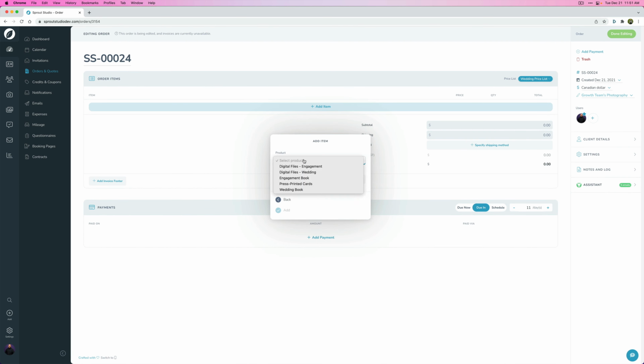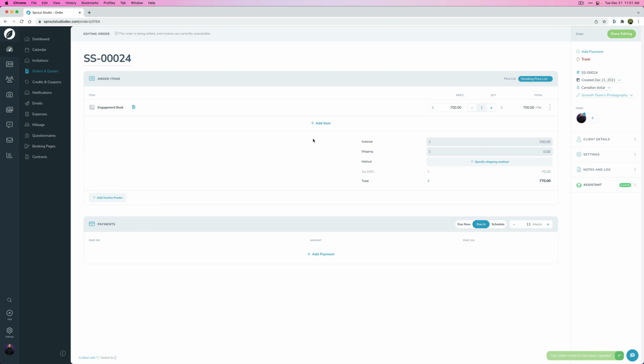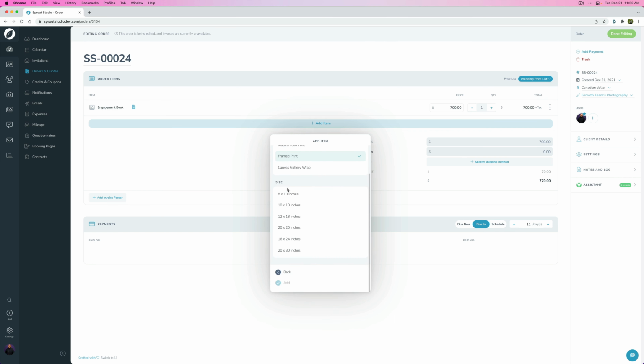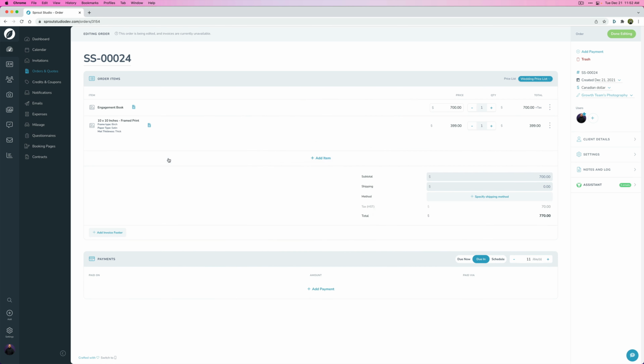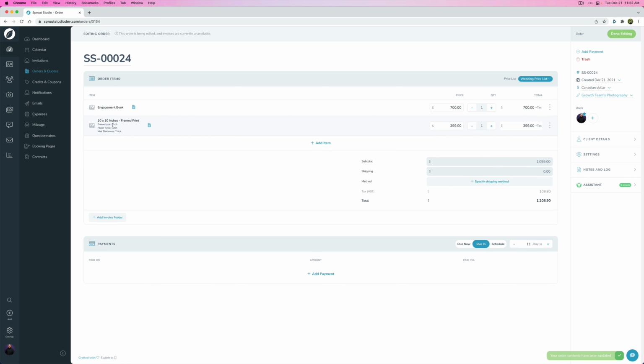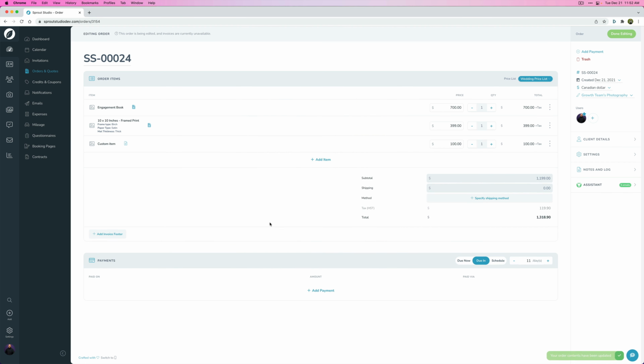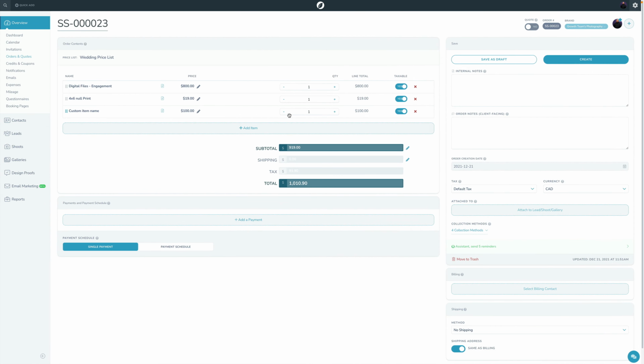Going to go ahead and add a product. Going to add a print item. Now, this is something just to point out: because of the number of permutations that you can build, and we talked about that in the price list video, this had to be completely rebuilt to let you dig in and add the specific options of what you want to be adding into this particular item. So if I click add now, you can see I just added the 10 by 10 inch frame with this frame type, with this paper type, with that matte thickness, and so on and so forth. And then let's go ahead and add a custom item. And there we are. So that is, again, very similar to how that works over here.